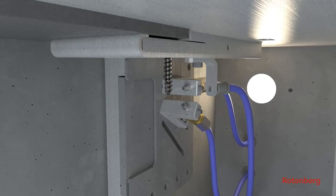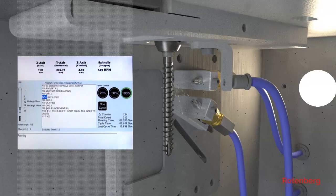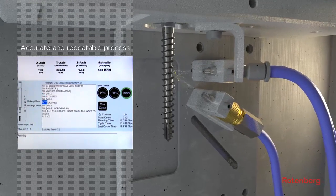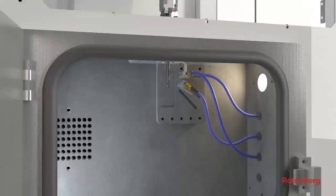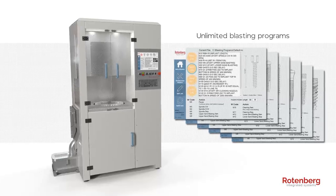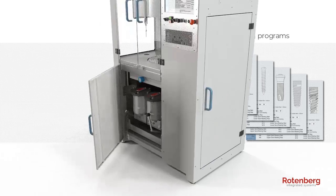During the blasting process, the robotic arm rotates and moves the implant in front of the blasting nozzles according to a user program, controlling the speed of rotation, feeds, travels, delays, and sequences. The ST-200's unlimited programmability enables tailoring a dedicated blasting program for each part, reducing fabrication downtime and errors.